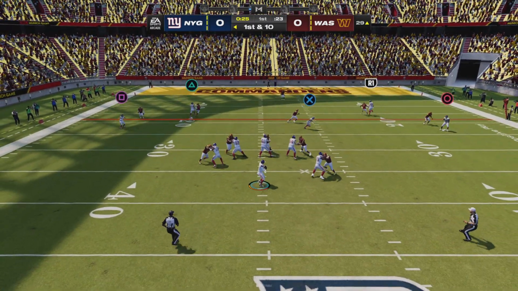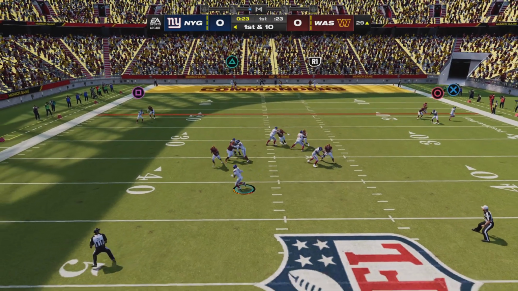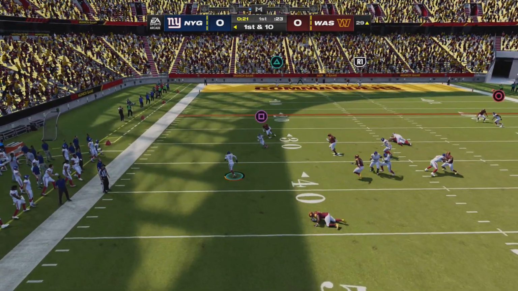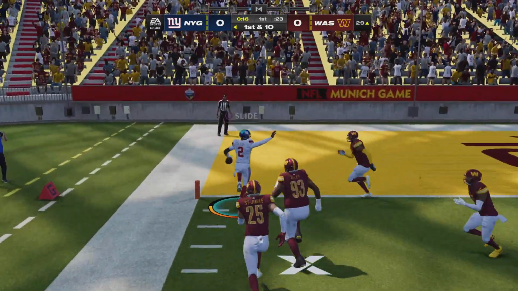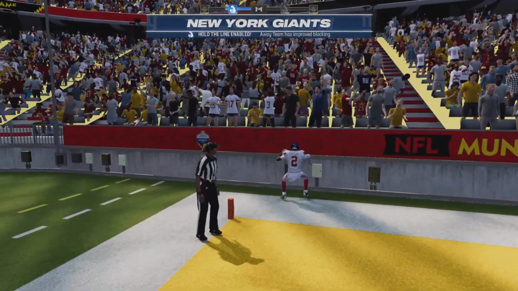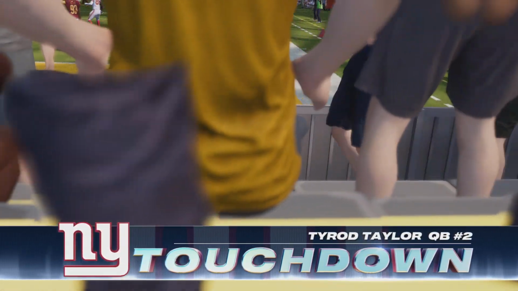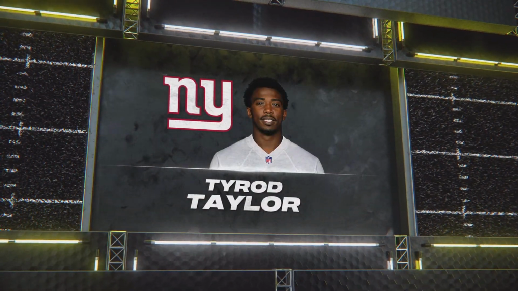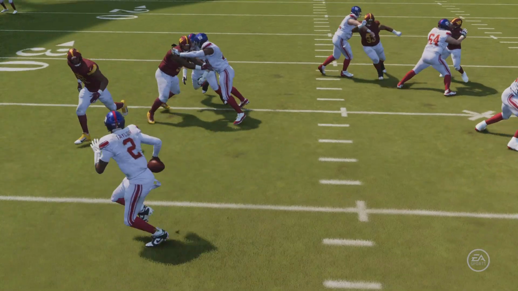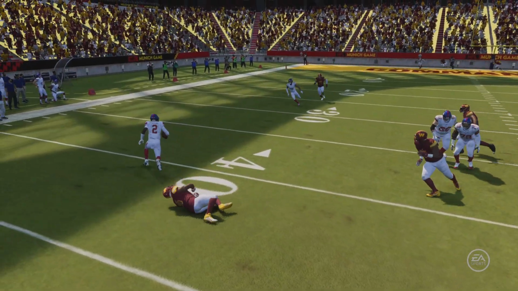From the shotgun, it's Taylor. Steps away to his left. And he will take it all in for a Giant touchdown. Tyrod Taylor, 29 yards. And the Giants get the upper hand as they're on the board first here this afternoon.